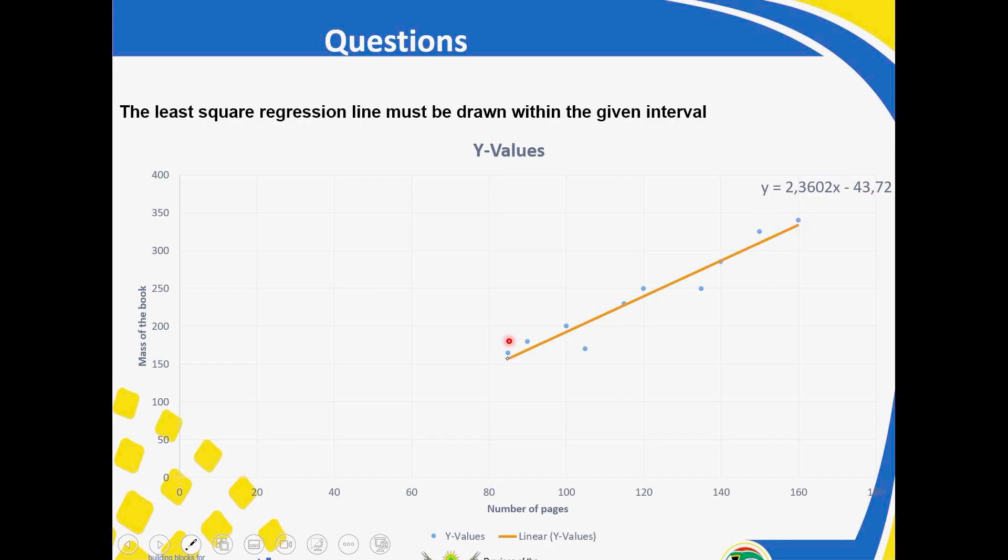So, this is what I was saying. As you will be drawing this, your lines must not exceed the points. You can see there that our points are, the line is ending there, because that's where my domain is starting there and ending there. So, my points are supposed to be within that given domain. So, you must check that and know that we don't exceed.